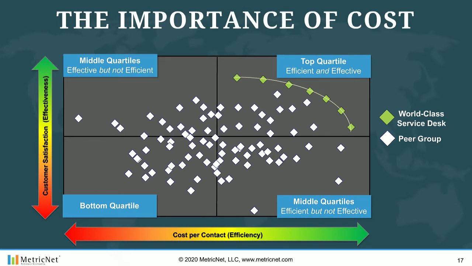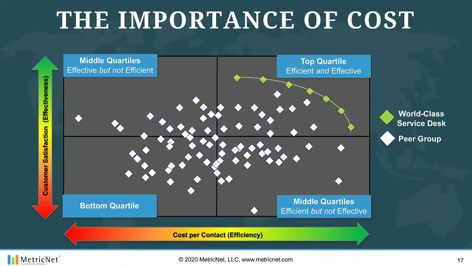Can you afford to be a $50 a ticket service desk with 99% customer satisfaction, or are you going to be better off as a $20 a ticket service desk with 95% customer satisfaction? Those are the strategic choices you have to make. But if you're on that outer perimeter in the upper right-hand quadrant, that is where you are truly optimized. Optimization is an overrated word. It simply means that you're getting the best bang for your buck. You're getting the best result out of the limited resources you've had. You've wrung all of the inefficiency out of your processes, and you're achieving the best result given the limited resources you have.